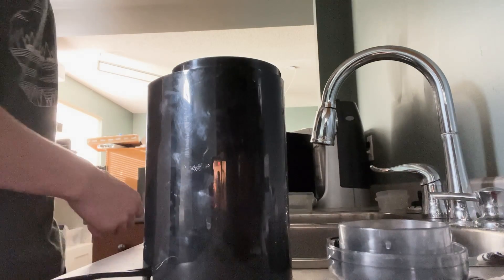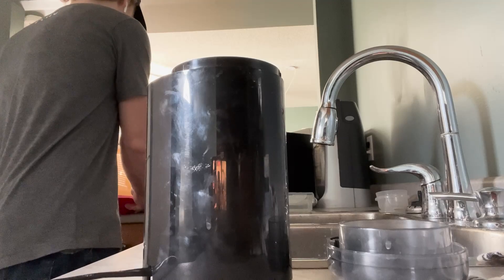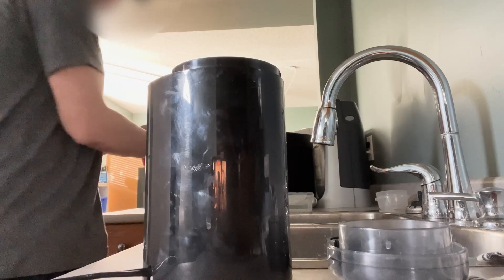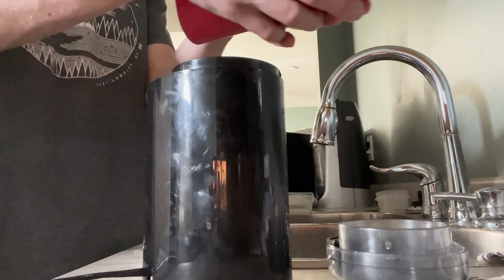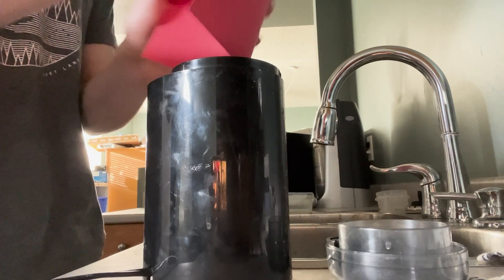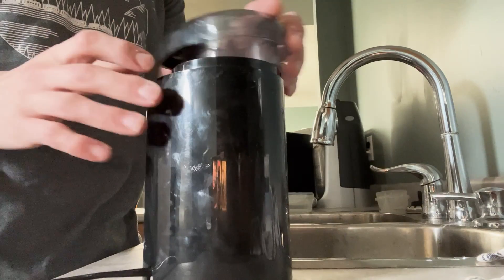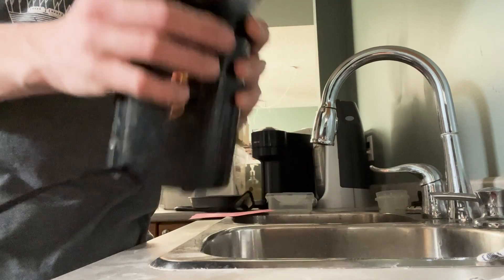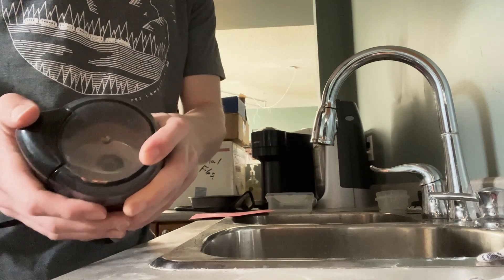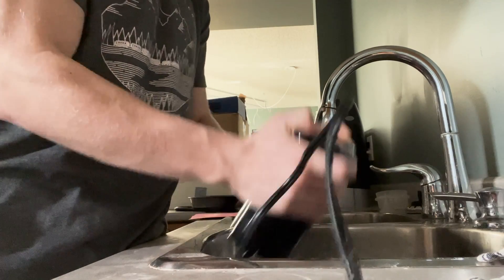Now that there's no moisture left in the potassium nitrate sample, I move it to a coffee grinder to start grinding it up. The goal is to get it to a very fine powder, such that when you pour it or move it, it floats and you can see powder go everywhere. This is commonly referred to as air float, and it just means that you have a really fine grade of potassium nitrate. So here I am just grinding it up, and I do this with the rest of the sample.